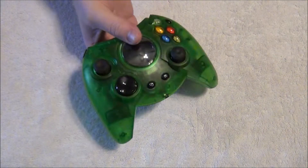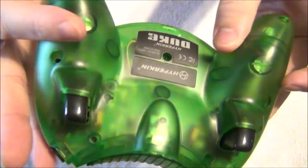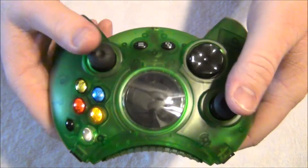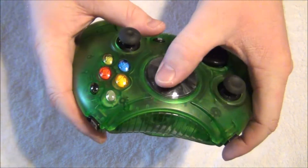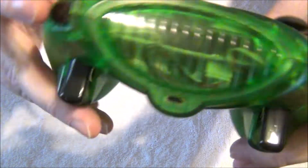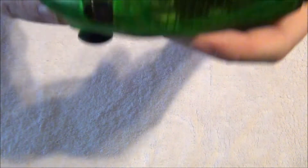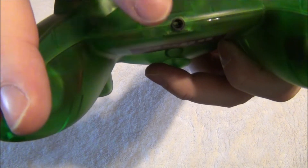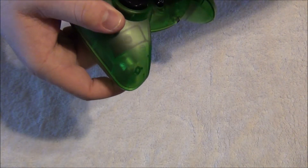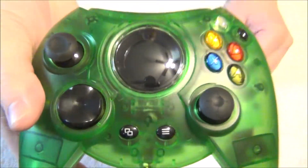Another great thing I liked is they did an exciting job with the colors and sequences. Yes, there are some button changes, which we will talk about. The things that also changed is you can't put the memory cards at the top of the controller where they used to go. But everything felt really original, very responsive, very clicky — the buttons seemed very solid, the joysticks everything was built great. This thing is wired, though. I wish it would have been wireless; that would have been really cool. Let's go ahead and look at the startup Xbox One original screen.